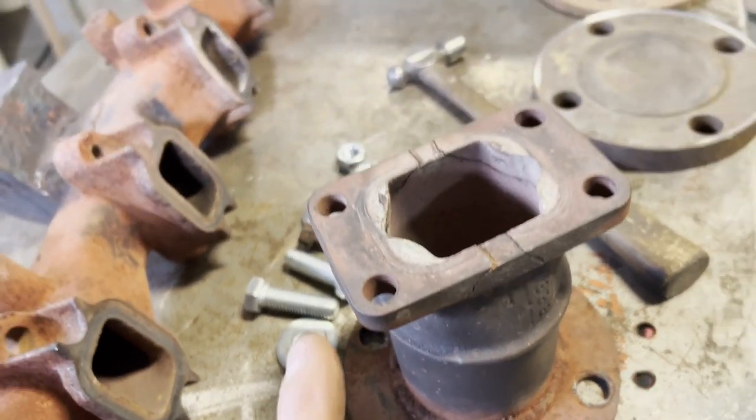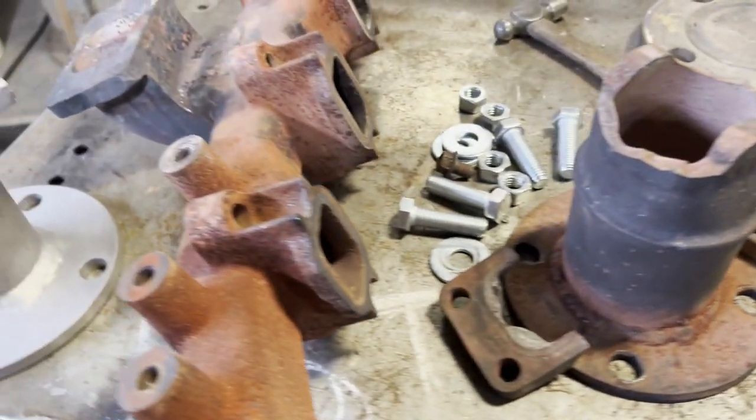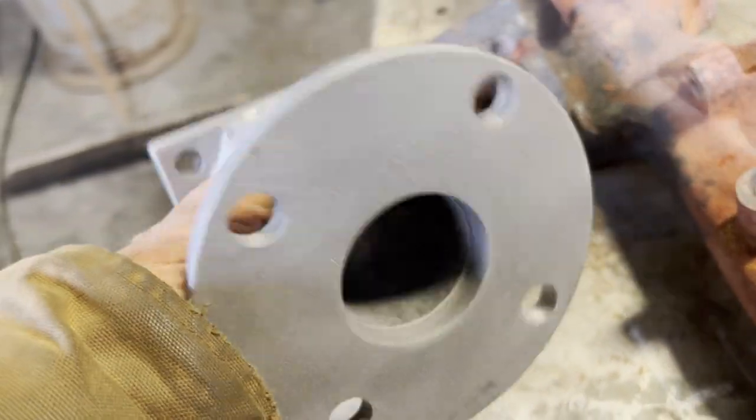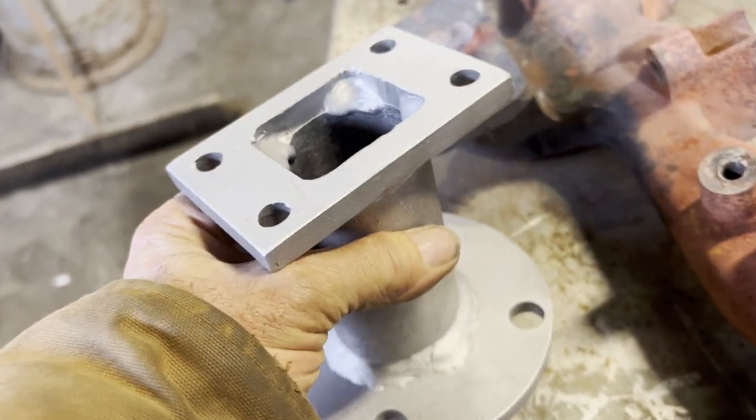I definitely do my share of cast iron repairs, but when you get an exhaust system where the cast iron starts cracking and breaking like that, you're better off just throwing it away and building something new or buying something new.